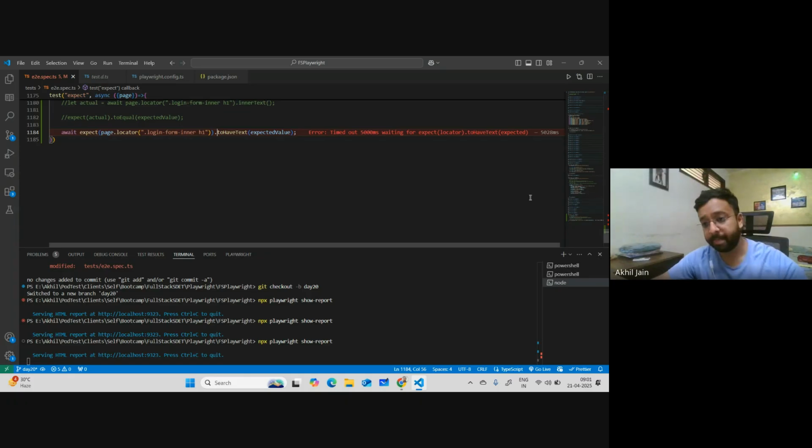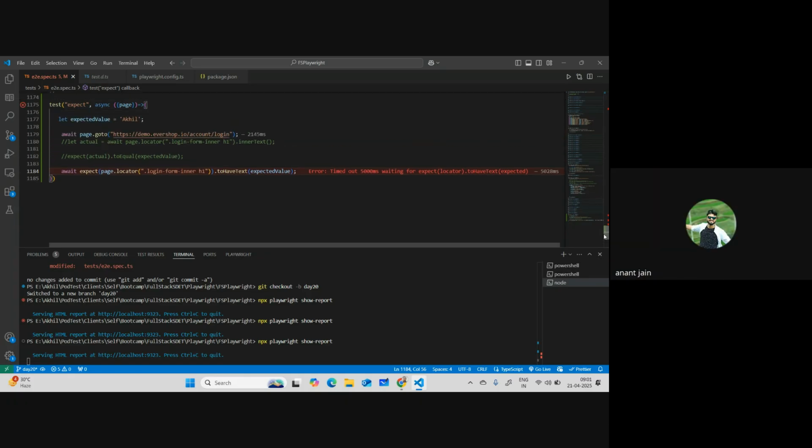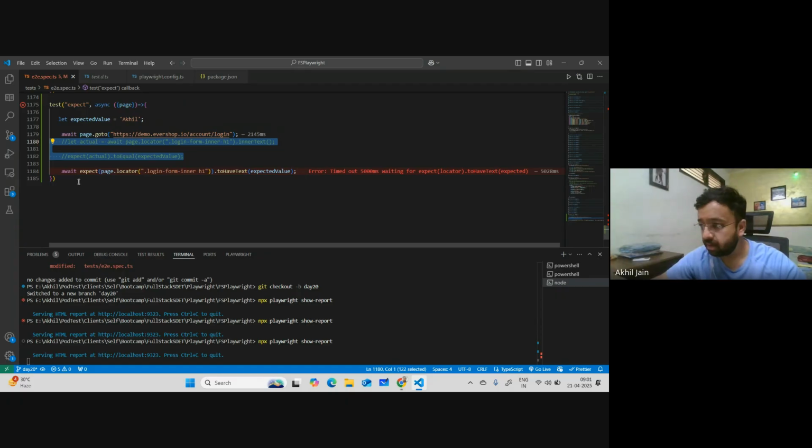Yeah, Anand, please. Akhil, during the explanation, you mentioned that for generic assertion, we won't be needing to wait, right? Yes, because those are created for the place where you will not be doing any comparison between sync and async operations. If a comparison was required, you would have done it already somewhere above and stored it into a variable. What generic assertions expect is that you have both the values already calculated, and you just now want to make a comparison.